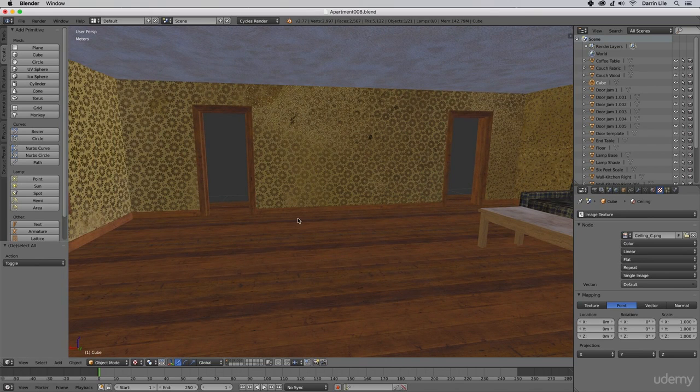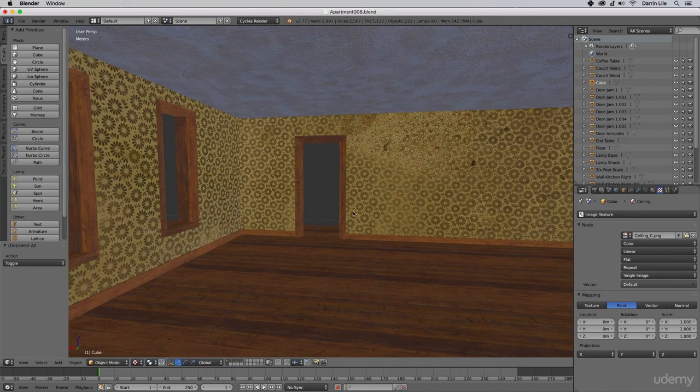Now the doors, I did like I did the walls here. In other words, I took two of these, a door and a window frame, combined them together, arranged the UV map so the UV islands were all on the same UV map, and then I went ahead and textured that one UV map to provide textures for both the window frames and the door jamb.